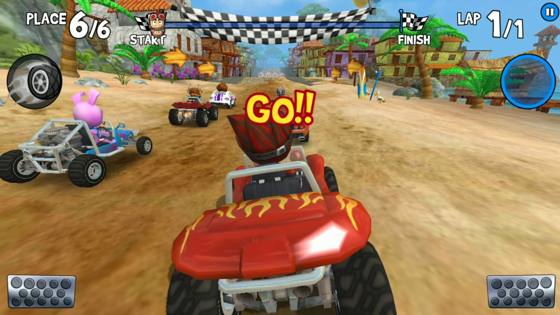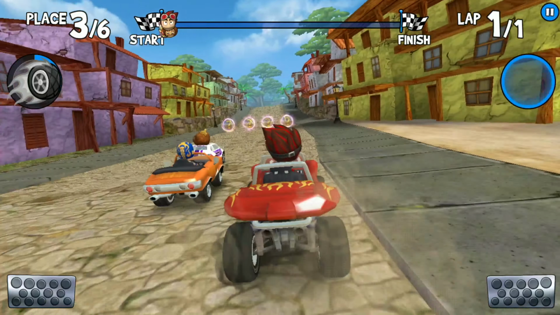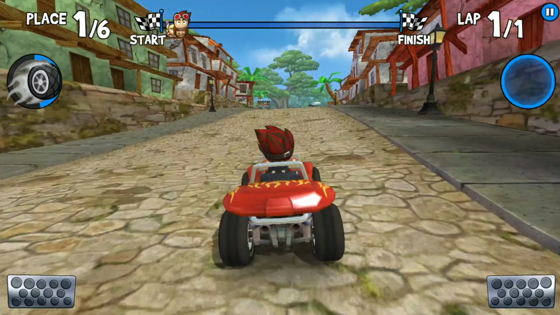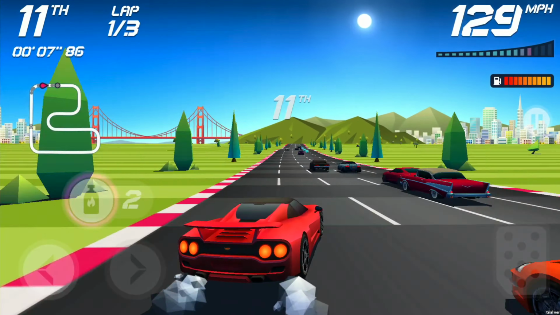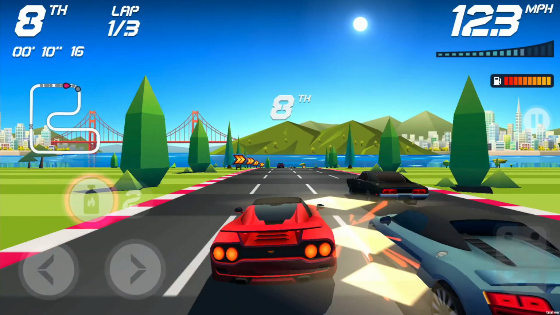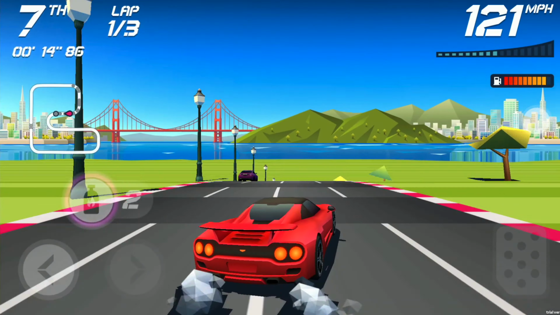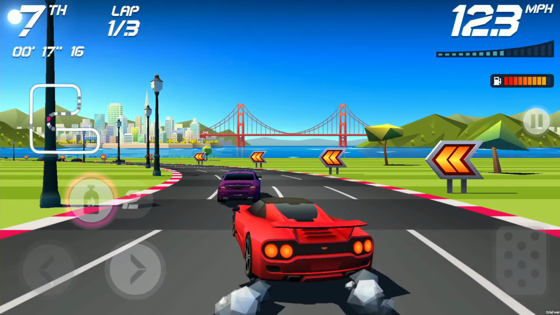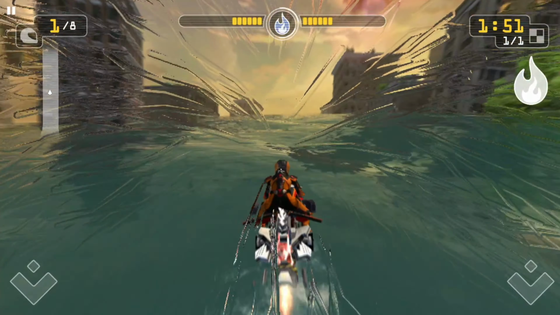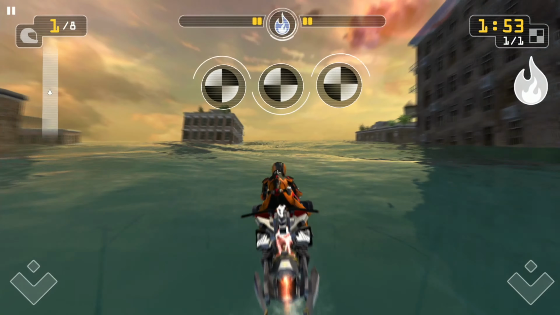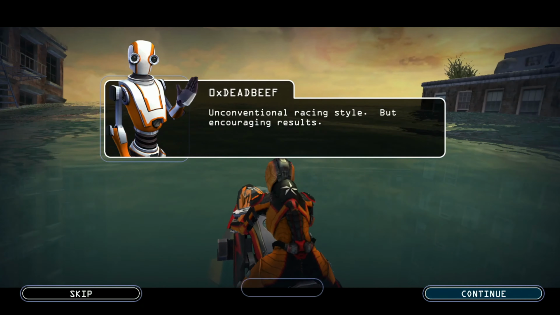I did also try out some Horizon Chase, some Beach Buggy Racing, and also I threw in there some Riptide GP Renegade, and again they all held up extremely well. Something like a racing game, for example Horizon Chase, can take a little bit of precise timing in regards to getting it just right, and again I didn't have any issues. It was very smooth. The gameplay itself was 60 frames per second, but all of my videos are recorded at 24 frames per second, so if it looks a little bit stuttery from time to time, trust me, it's only the recording. The gameplay itself was super smooth.